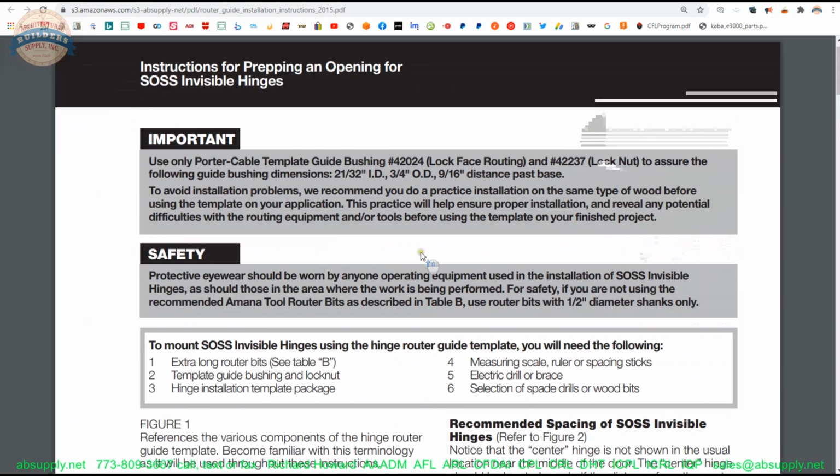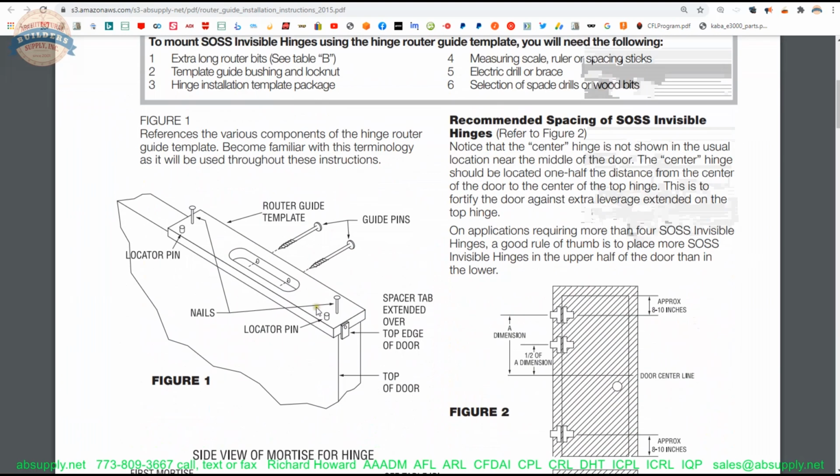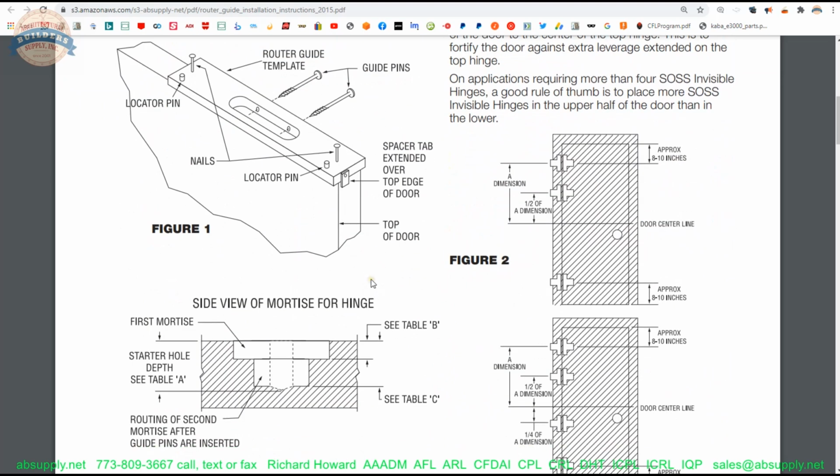Once you have the template down in place, you'll nail it down. These are your guide pins. I would leave the guide pins in and I would do the deep work first. Then I would remove the guide pins and do just the shallow plate prep, is what I would do. I want to do my finished work last, just like I did when I was prepping the size of my door. I want to have the opportunity to fix something that I don't like by doing that finished work at the very end.